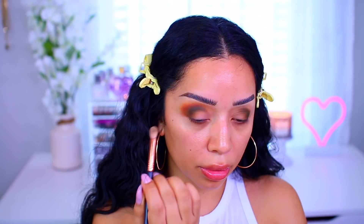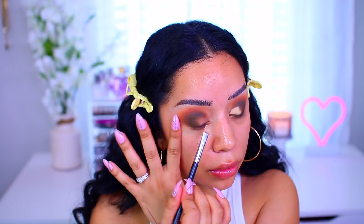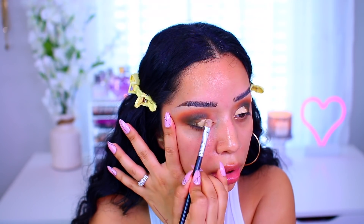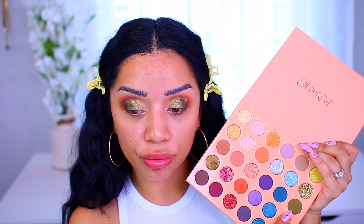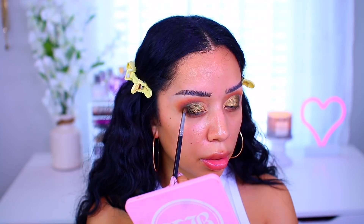I went back with a little more Oblivion for that extra olivey punch, then went ahead and cut the crease. If you apply your base and look up, it shows you where your lid naturally folds — that's where you cut. I went in with two lid shades: Surface, which is a really soft color, and One Ago, which is more olivey. I placed One Ago on the outer half. Both colors combined look so pretty. I then went back with Oblivion to blend out the edges and diffuse everything, making the contrast between shimmer and matte shadows really seamless.